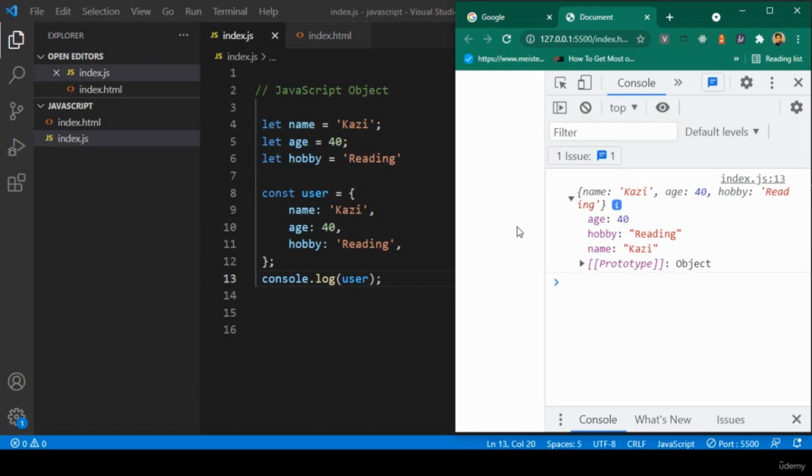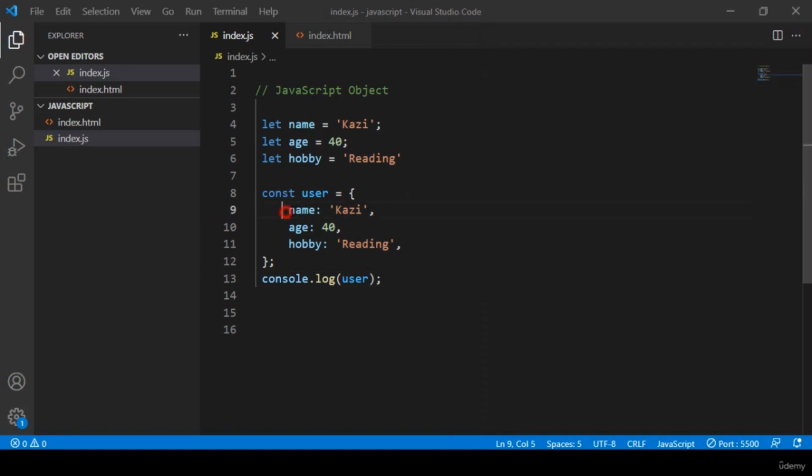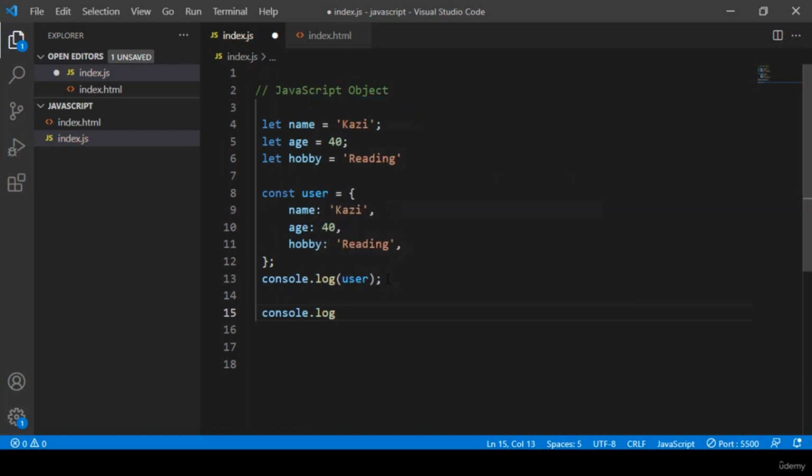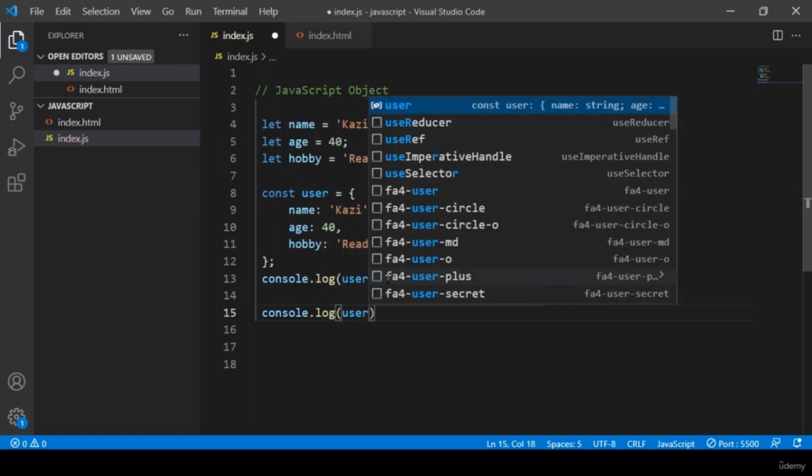And now if you want to get a specific property, like here we have multiple properties, right? I want to get a specific property, name rather than age. If you want to get it, there are two ways. You can do that using dot notation or bracket notation. Okay, I have already discussed this with you. Like, I want to get just the value of the name property. So that will be console, then log, and into the console log area, then that will be the user, right?